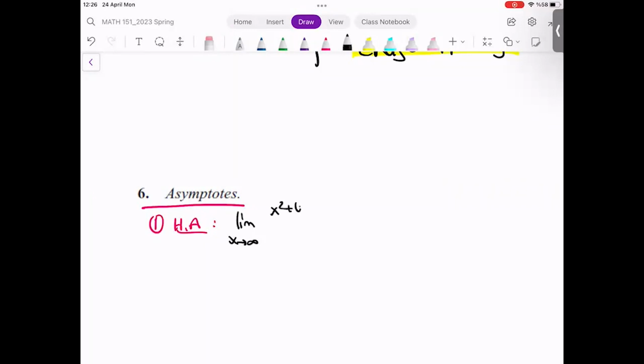This is the function x squared plus 4 over 2x. Since the degree of the denominator is bigger, this limit is infinite. And we also take the limit as x goes to minus infinity. This time, it is again infinite, but minus infinite, because you are dividing plus with a minus quantity here. So minus infinity. Since we didn't obtain any finite value, there is no horizontal asymptote.